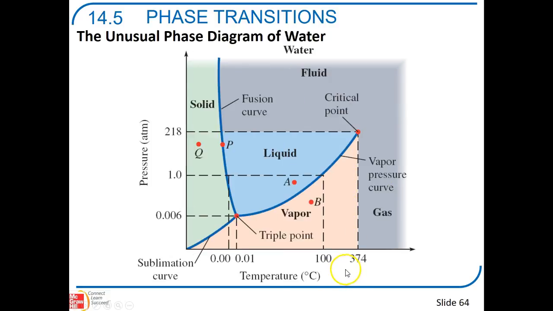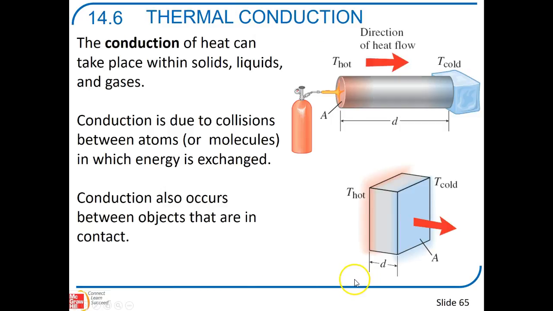The unusual phase diagram of water, you'll notice that this curve kind of backs off a little bit instead of coming up this way. And so this is responsible for some of the unique properties of our good friend water. Thermal conduction is the next thing. This takes place within solids, liquids, and gases, and conduction is just due to the collisions between atoms, where you have exchange of energy.